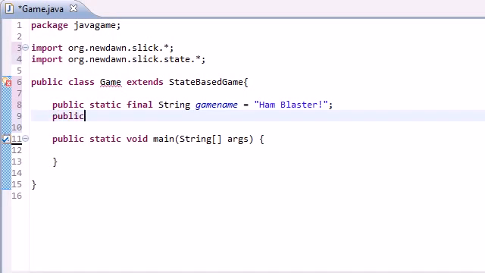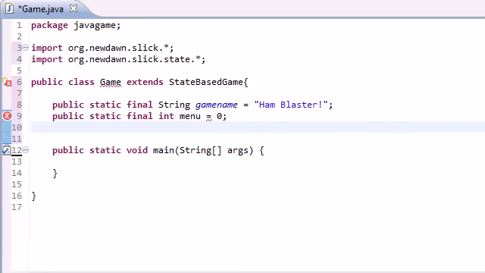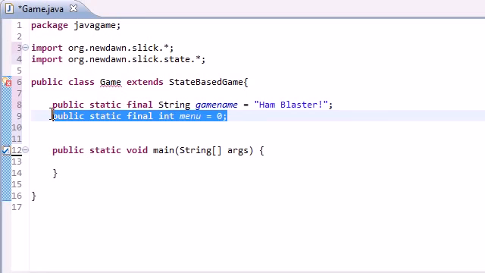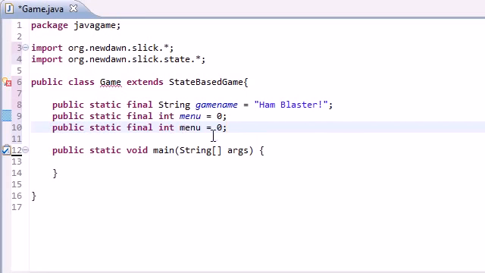So public static final int menu, the main menu, which I said was the first screen we have, is going to be 0. You can give it any number you want, actually, but 0 is of course the most logical thing to do. And the only other screen we're going to have in this demonstration is our playing screen, whenever the user is actually playing the game, and we'll reference this with 1.